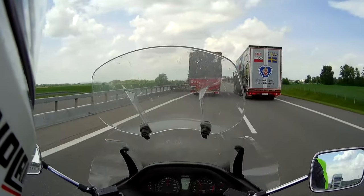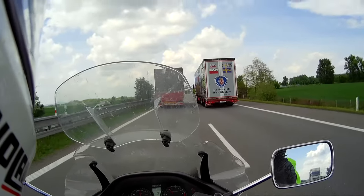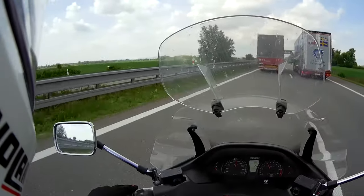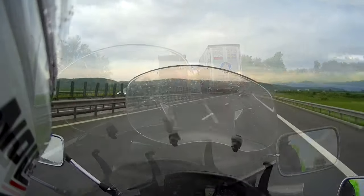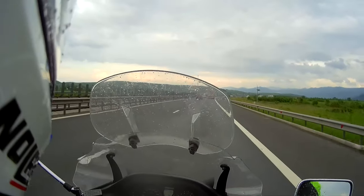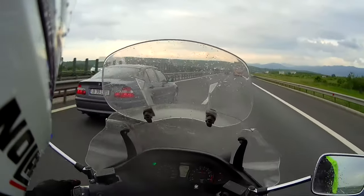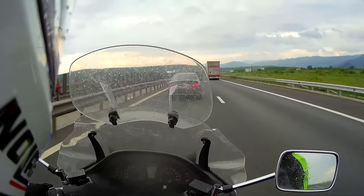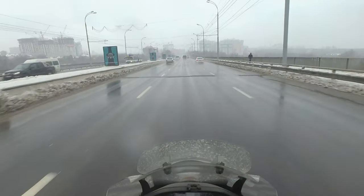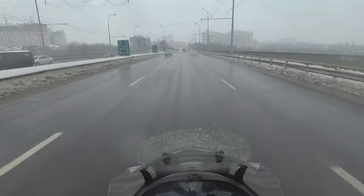Here, on my way to Prague, you can see how many bugs have ended their life on the raised windscreen instead of my visor. Also, passengers feel less buffering around the head. The spoiler creates a kind of air bubble for the rider, which protects nicely from rain. But unless I'm on the highway, I use it in the lower position. The wider windshield body also provides better protection for hands during cold weather.